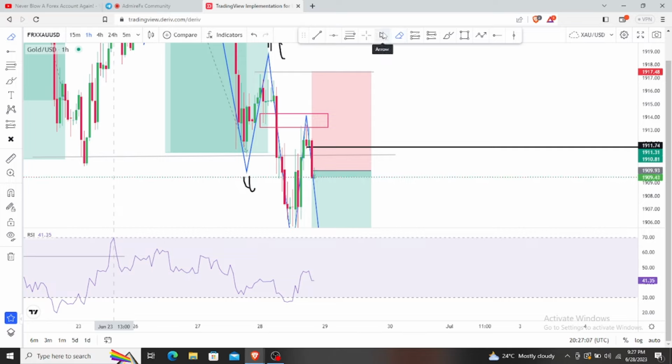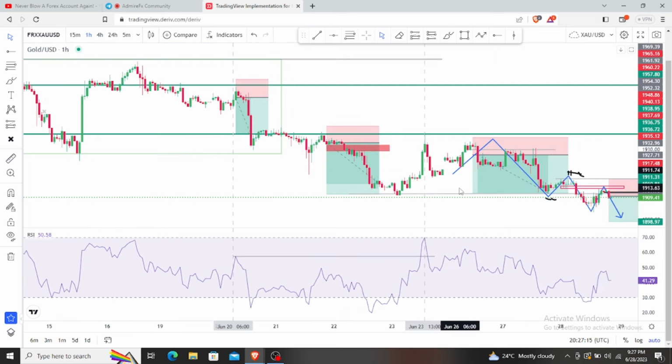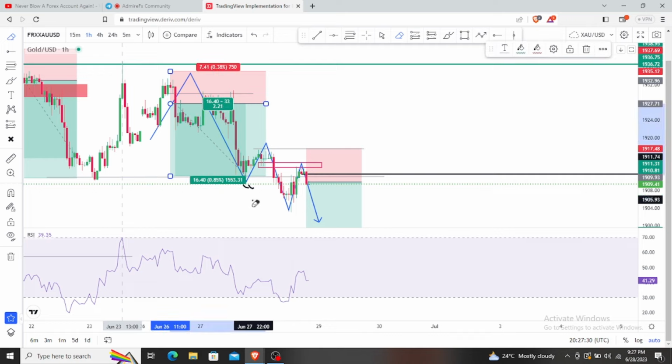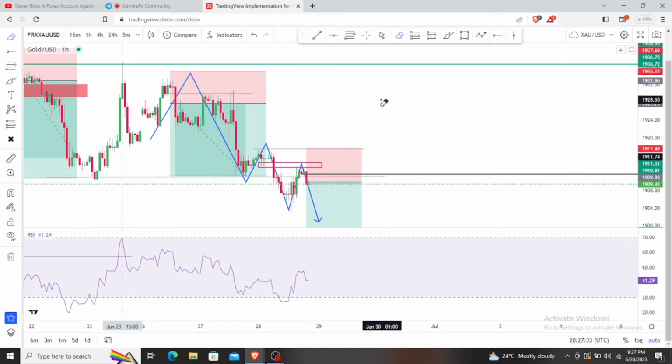This price does not even look like a 1911.74. This price does not look like it wishes to retrace back to our entry, but let's just observe our limit order. And the good thing is, this signal we are having at night, so it's more like a set-and-forget setup. Just put your stop loss, go to bed if you're in Nigeria or your time zone is the same as ours, and wake up tomorrow to a potential take profit already smashed, and all joy.